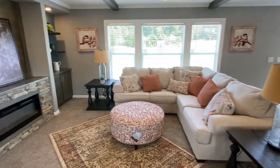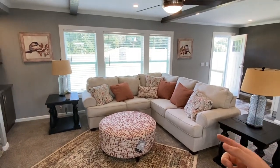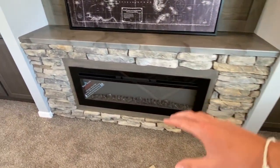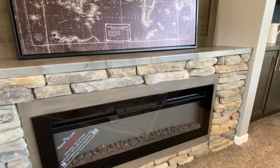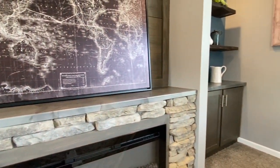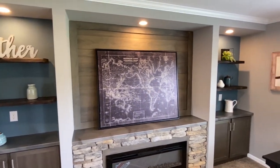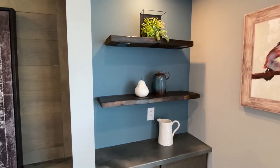This looks cozy, y'all. If I wasn't working hard and touring this home, I'd be right there chilling. So here's our fireplace — electric fireplace. These things have some beautiful flames that come across. If you've ever seen one running, they look really nice. It's wrapped in the stone. With the Winston homes, there's a lot of options for stuff like that — I've seen a lot of these homes with brick and stuff around them. A shiplap there behind your flat screen TV, if you want to put one there. And then we have these unique looking shelves right here.